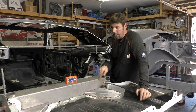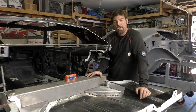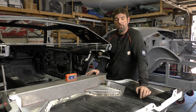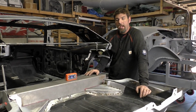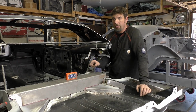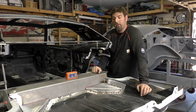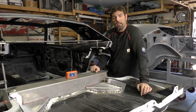And we're gonna finish tacking everything in place, make sure everything looks good, do one more final checkup, and then we're gonna just go start welding this whole setup, and pretty much the car portion of this is gonna be done. So stay tuned. We'll finish this up. I think we're gonna throw in some epoxy because we got so much bare metal, and then we'll come back for a final thought.